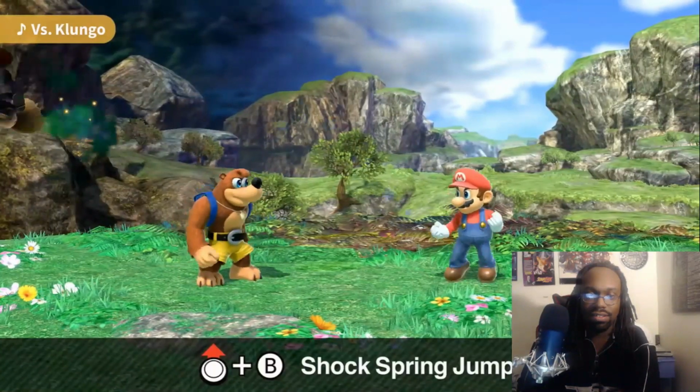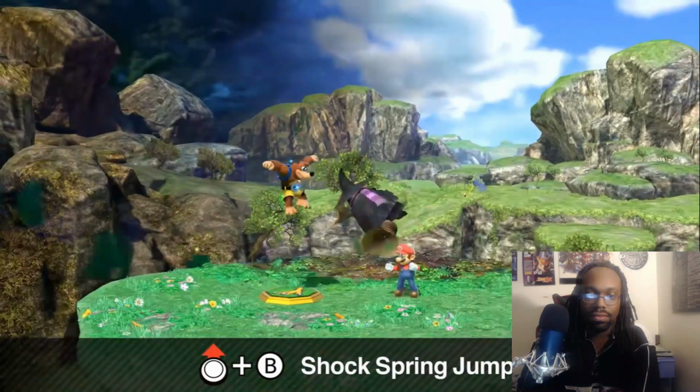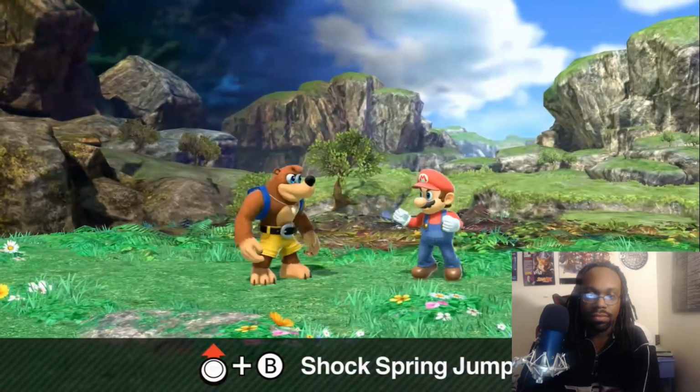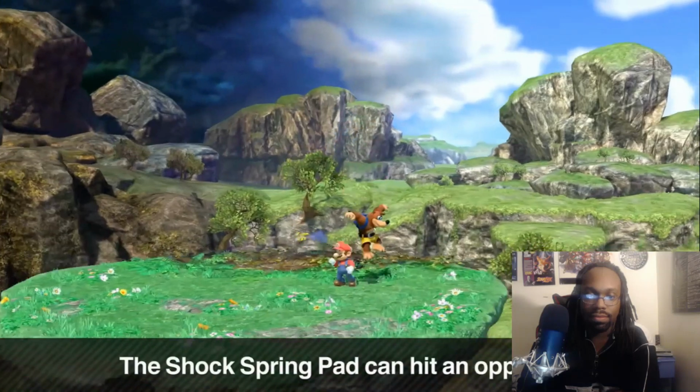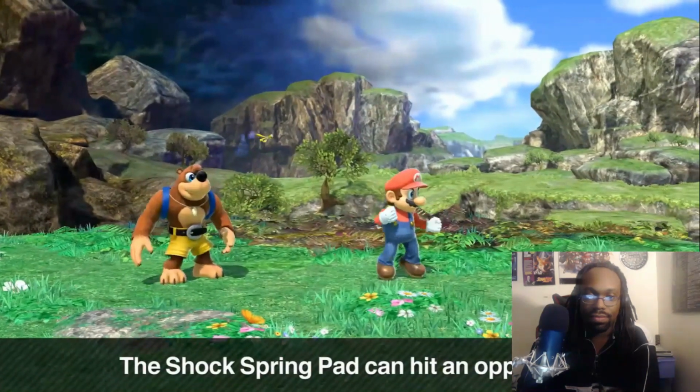Next is their up special, Shock Spring Jump. This move utilizes the Shock Spring pad from their original game. There are a few things to note. First, you can hit your opponents with the Shock Spring pad. It can be used to recover, and it's throwable too.